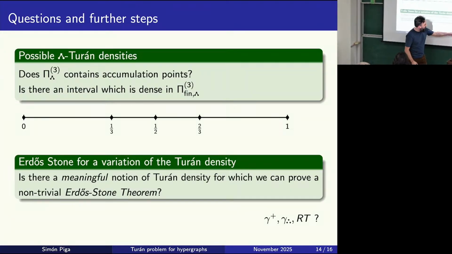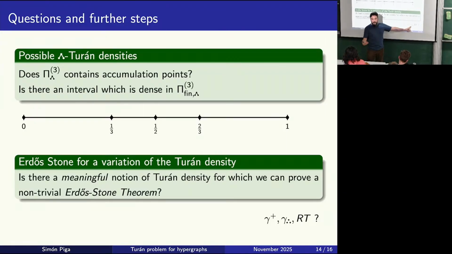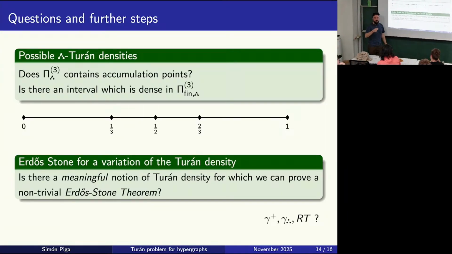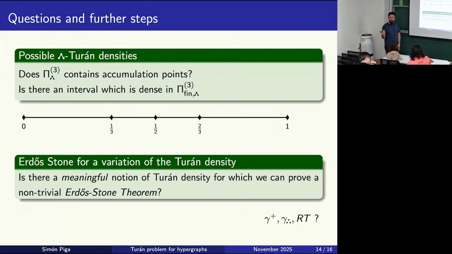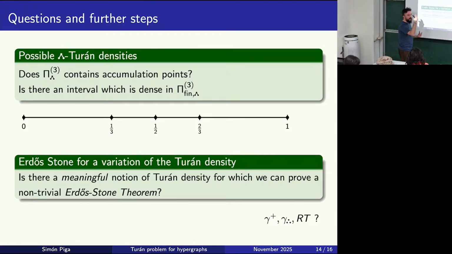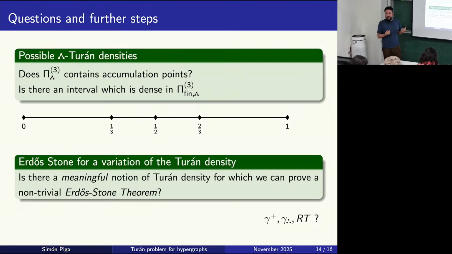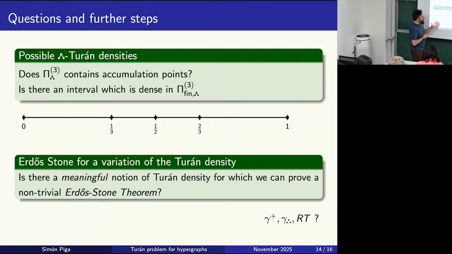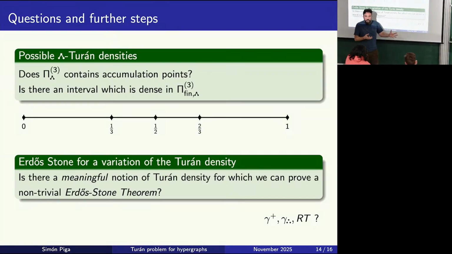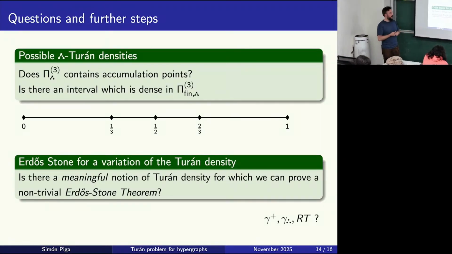For example, there is this positive codegree that has also been studied, and it might be that there are jumps there, or also one can combine, what if you combine the quasi-random condition with the 3 dots, so the classical quasi-random condition, you combine it with a codegree condition, that is also a meaningful problem, and we don't know the behavior of these things, how they interact. And it would be interesting knowing whether, at some point when you explore these very new things, you can get something like an Erdos-Stone theorem there.